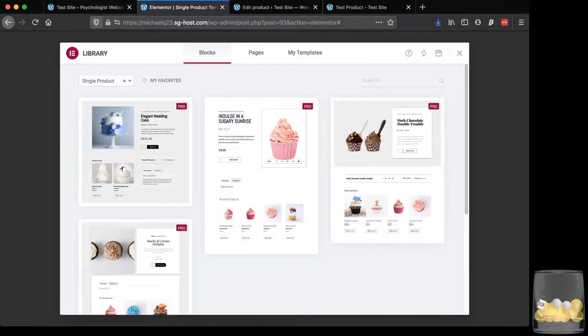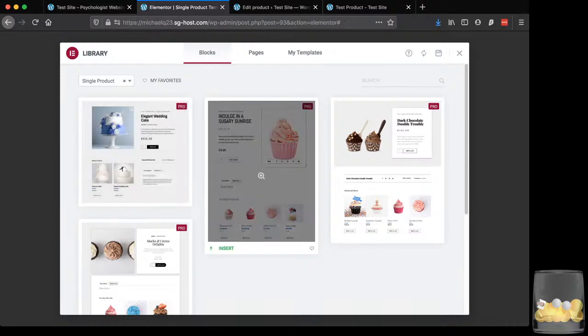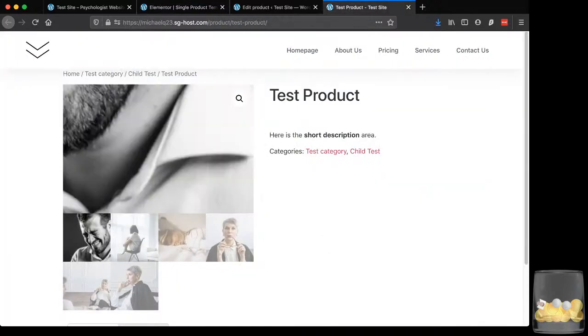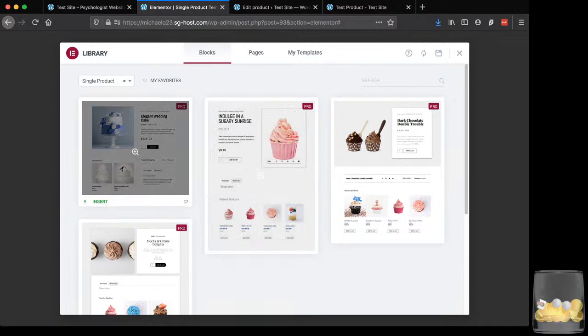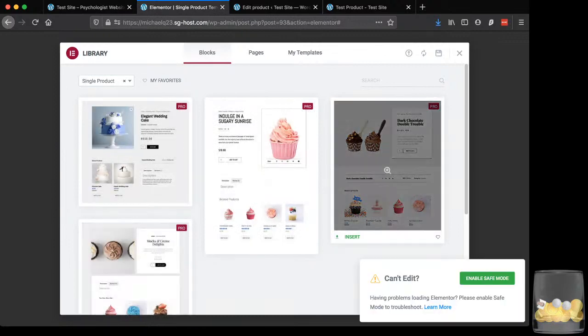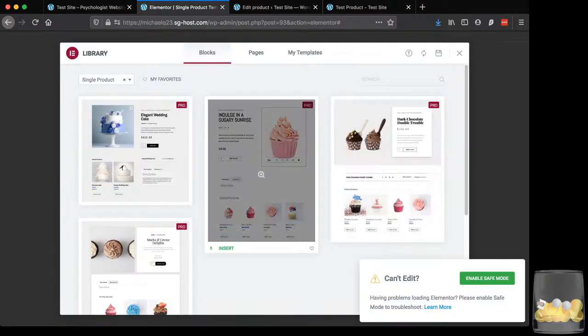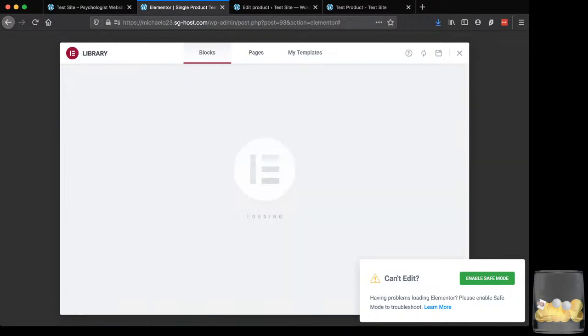All right. So here is an example of a page or template that would replace this design. And you could choose this one or this one or this one. You can make your own even if you want. But if you just were to click Insert Template here, let's see if it does it.